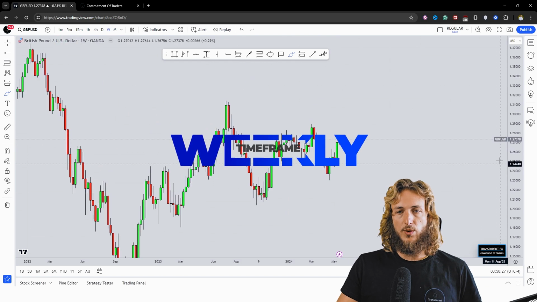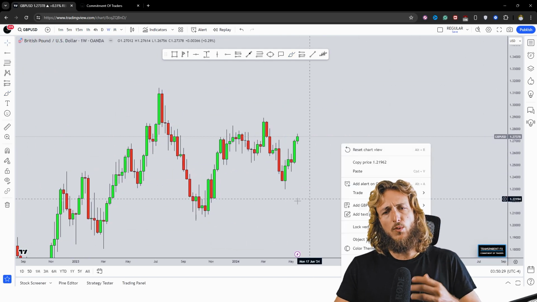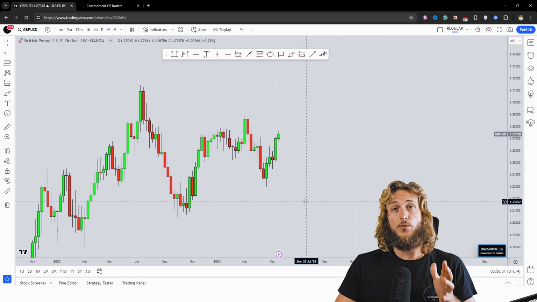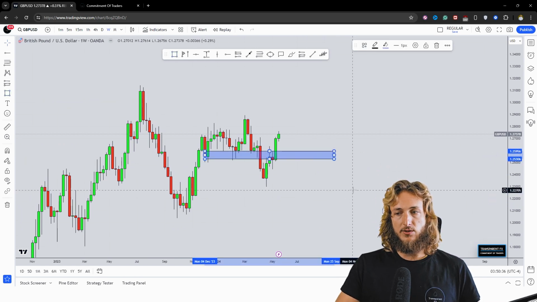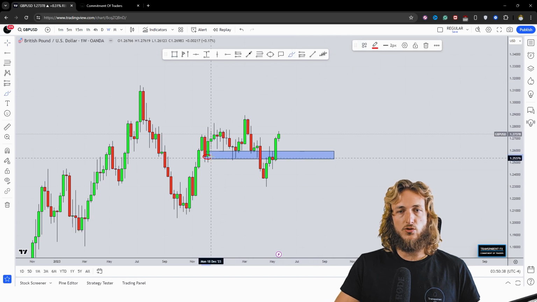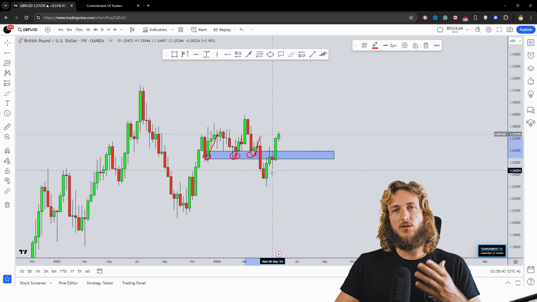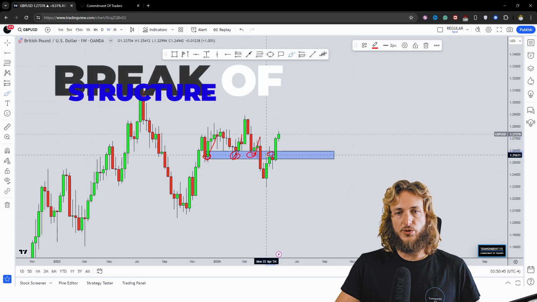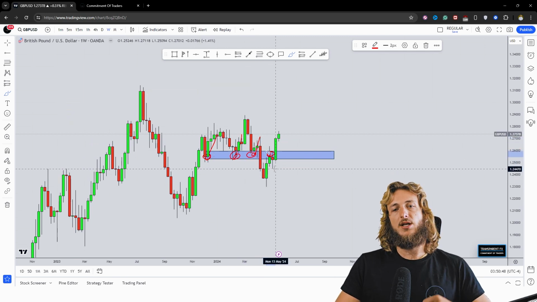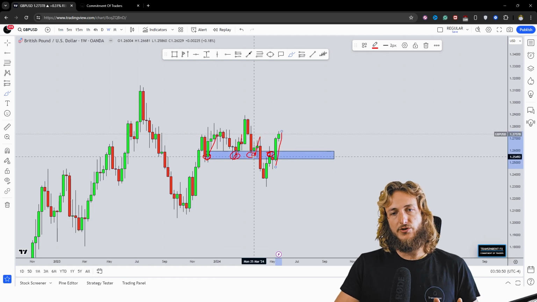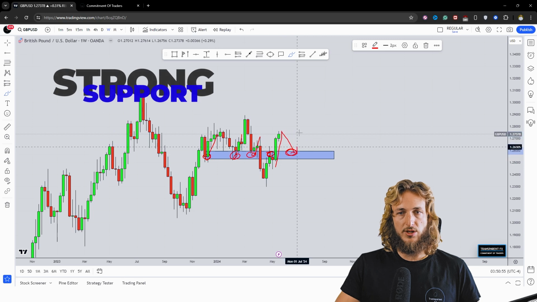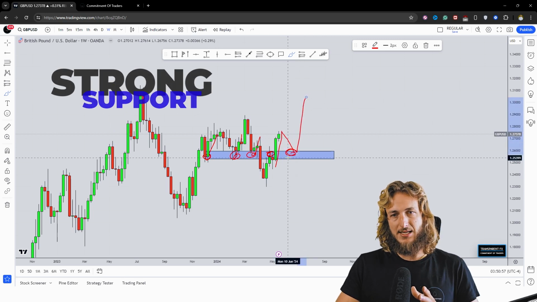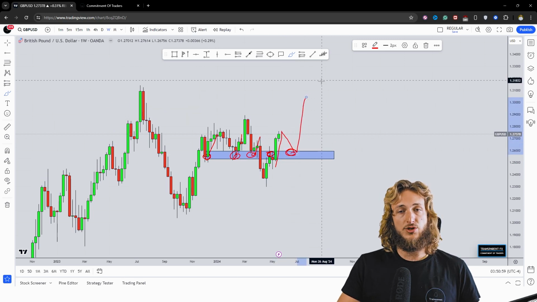Dropping down on the weekly time frame, what do we have? Well, from a weekly perspective, we can notice how we just had a break of structure to the bullish side. This zone, in fact, was already acting as previous weekly support, preceding all these rejections to the upside. Then the market broke below the level and all that previous support was turned resistance. Now the market has broken above the level. So all this previous support that was turned resistance here is now once again turned support here, and we could expect a potential test of the level and then a continuation to the upside.